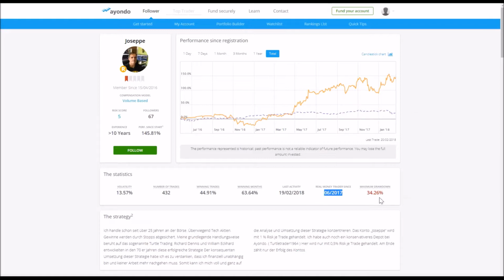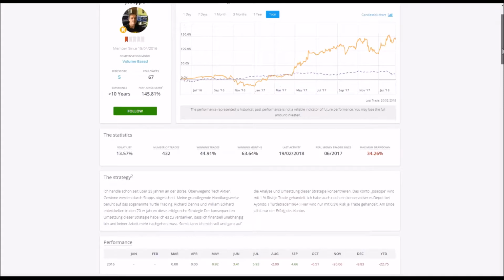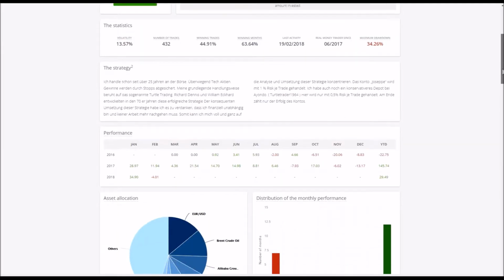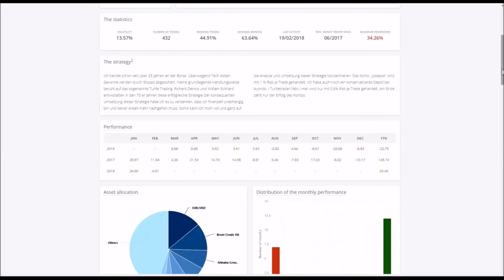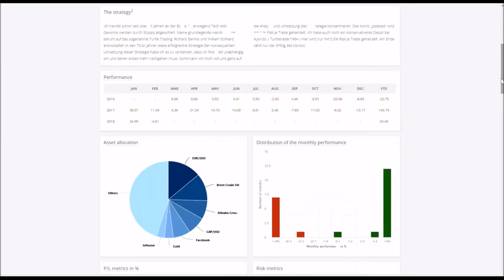So maximum drawdown 34%. So it's a bit of a chunky drawdown, but it's been a good profits over the period we're looking at here. Let's scroll down a bit more. So this bit here, this again is really important to me. How does it break down month on month? Because it's all well and good being profitable, but again, we don't want to see 10 months of losses and 2 months of massive profits where they basically risked everything and got lucky. So let's take a look at the numbers.